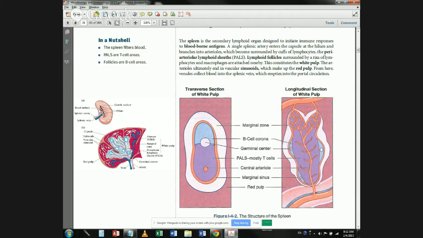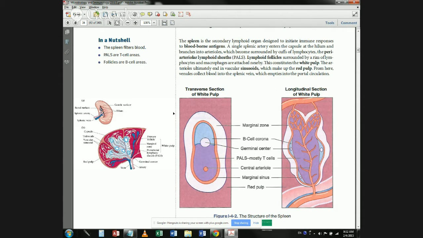So you have all these lymphoid follicles, these tiny little blue dots. Sometimes you have the big primary follicle. They are surrounded by lymphocytes and macrophages. So outside you have the lymphocytes and the macrophages. Anyway, this whole area is called the white pulp. So you have the PALS, then the white pulp.